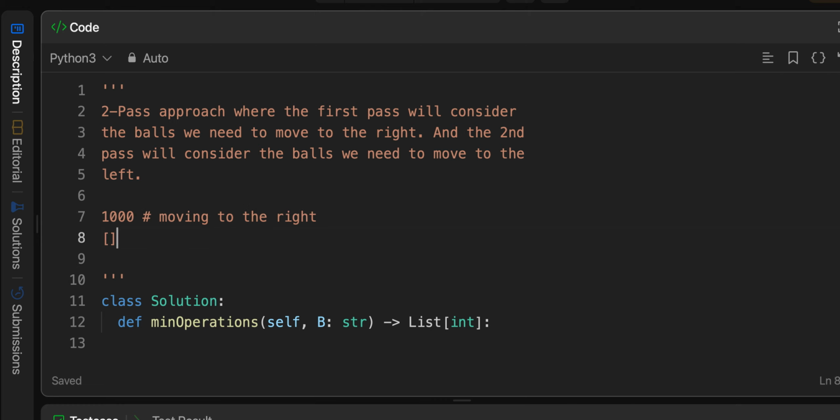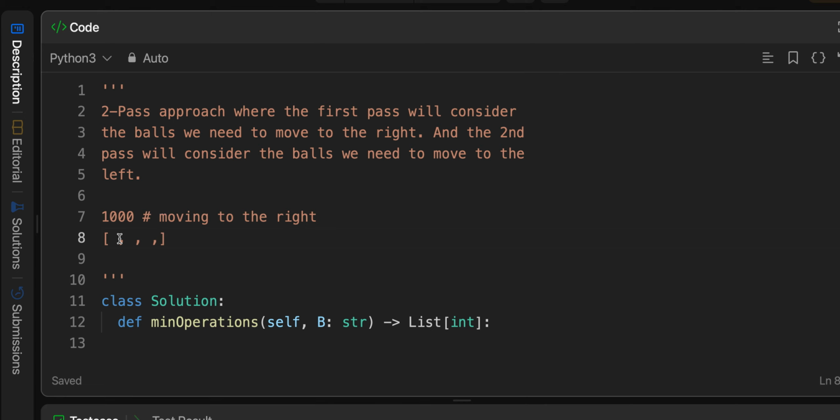For our results, there'll be four spaces for each of the indices that we need to account for. Looking at this first index, again, we're moving to the right. How many balls would need to be moved to the right?